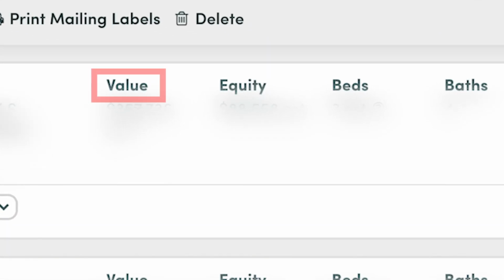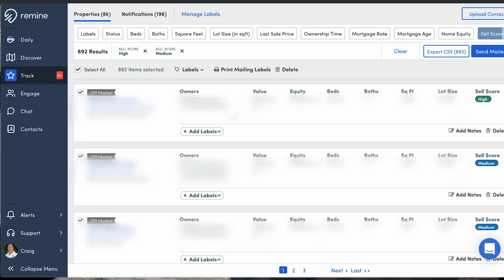It's not that complicated. So as you can see here, I have home value, estimated equity. So if I were to do this and I write this up and say, hey, Derek, I saw your property. It looks like you have an estimated almost $90,000 of equity. If you have a use for that cash, I'd love to help you realize it. Please give me a call, put in your business card, boom, send that to Derek. Then I would follow that piece of mail to Derek up with a piece of mail every single week that again is super contextual to him, and that is how you're gonna, if you are consistent, that's how you're gonna get results out of this.